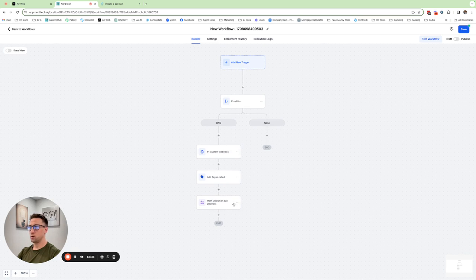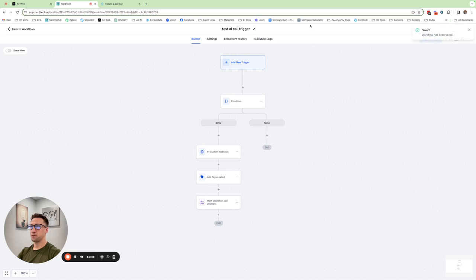Cool. So we're 13 minutes in, and I've shown you the custom fields. I've shown you exactly how to set this up so that it triggers the call perfectly. And there's some other things you can add in here. Maybe you want to follow this up with a text message. You could add in a text message down here. There are all sorts of different ways that you can customize this to your liking, but I would at least stick with these basic bones to get it set up. Now, obviously you want to name this test AI call trigger. Don't forget to name your workflows.